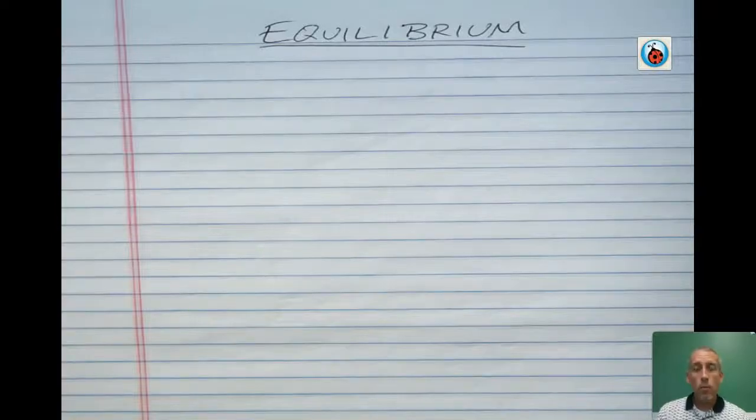Well, I'm going to show you how to work what we call an equilibrium problem when you're studying forces. It's a real common situation, and they sound something like this. If you have a certain number of forces acting on an object, what is the one additional force that you could use in order to put the object in equilibrium? And equilibrium just means it's not going to be changing its motion. So oftentimes it's to keep something from moving.